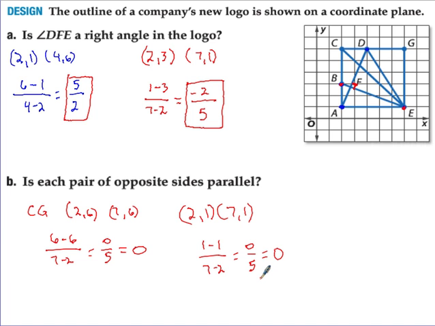Now if we wanted to show that CA and GE are parallel to each other, one thing we could do is show that they're perpendicular. Both of them are perpendicular to this line. And you need to think about what a perpendicular line to a slope of 0 would be. It would be an undefined line. And we can see from these that they are parallel or vertical lines, and vertical lines have that undefined slope.